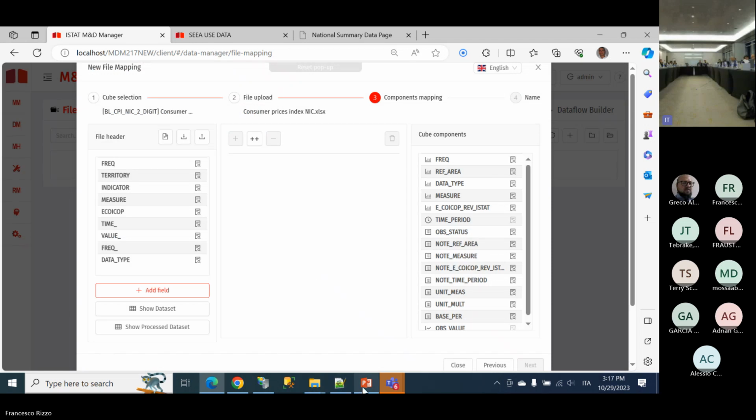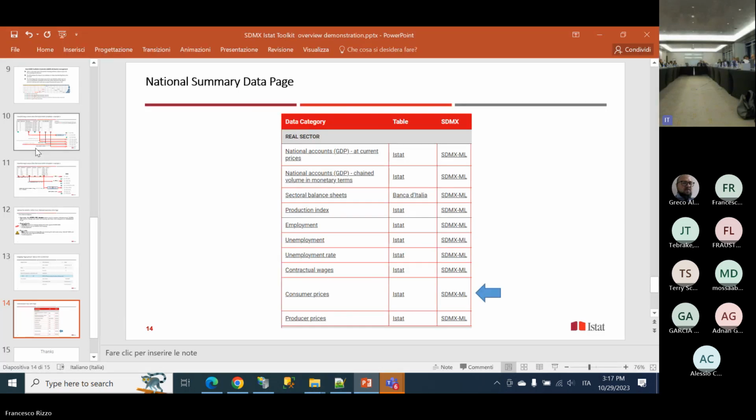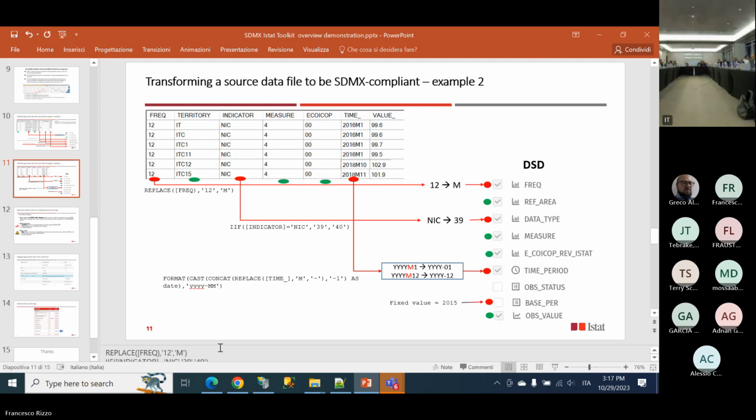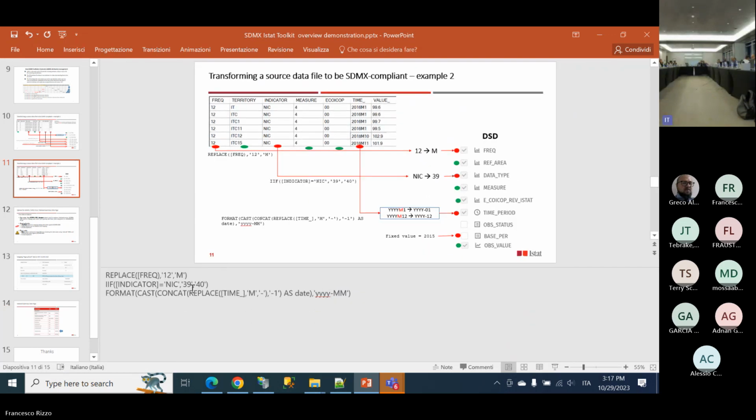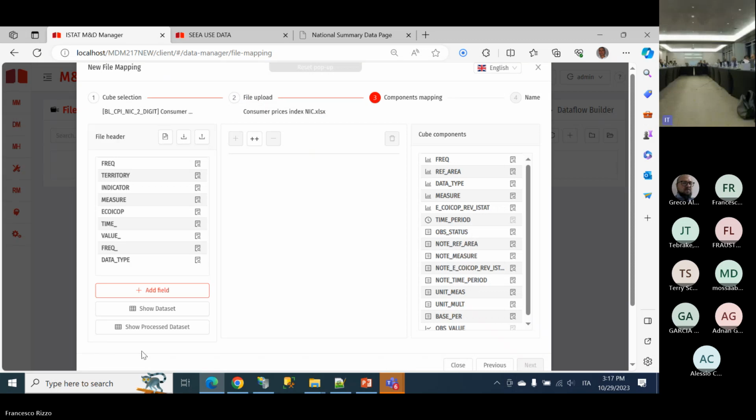Maybe let me see in the slide if I forgot something. Yes. This is a little bit more complex, but to change this format of the time period, in alternative, you have to ask a programmer to do this. It is a subset.